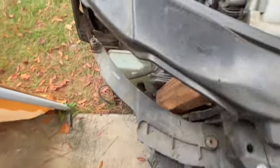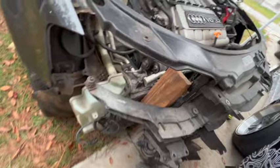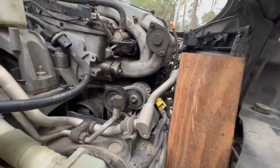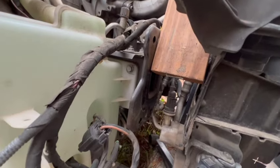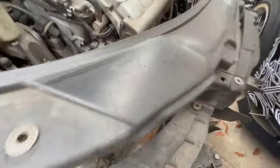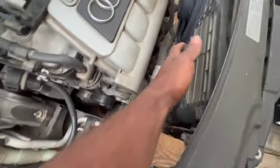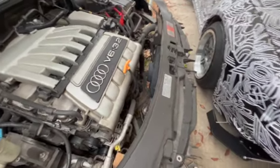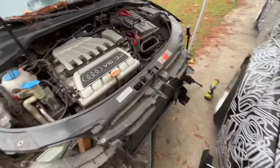Now this is where the 2x4 comes in. You could use anything as long as you can create a little bit of space without putting too much tension on all the components from the radiator support to the engine. This AC line right here, you just gotta shift it a little bit so you can make a little more room. Now you should have enough space to work on the front side of the intake.